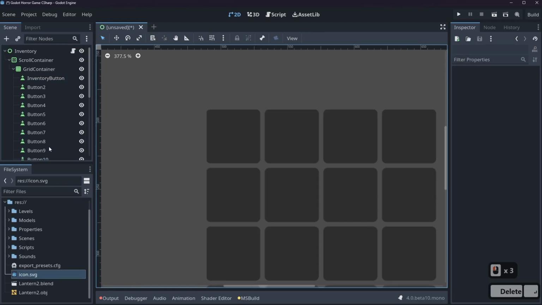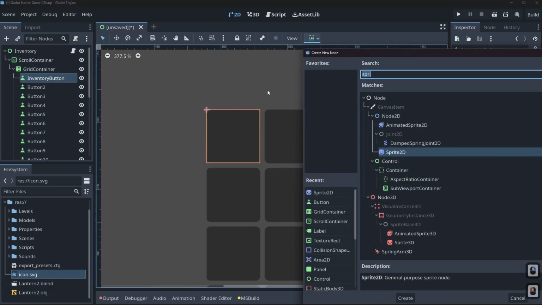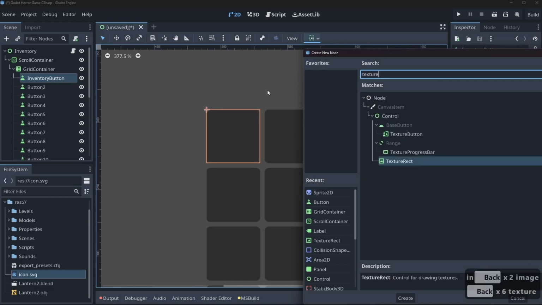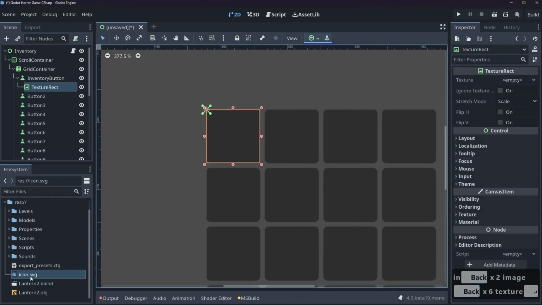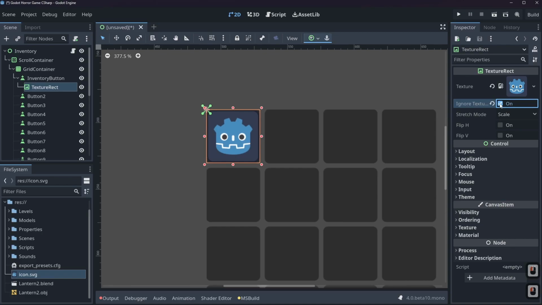So what we'll want to do is add an icon, right? Because we need to know what an item looks like. We can right click our inventory button, add in a child node, and add in a texture rect. Then we can drag in our Godot texture just so we can check it out. Now you'll notice that the size of our texture is way too large. So we could come over here and hit ignore texture size.